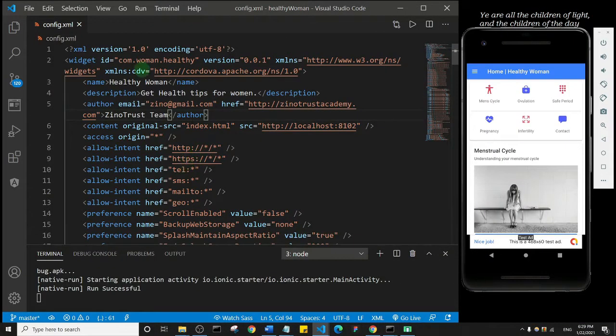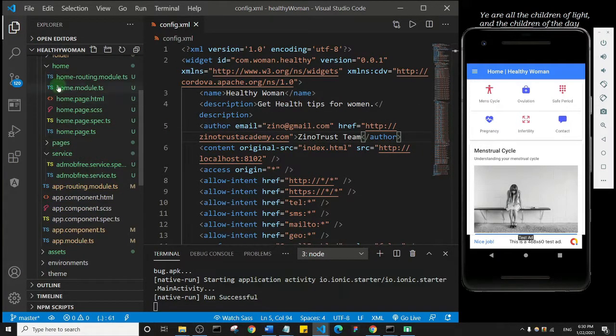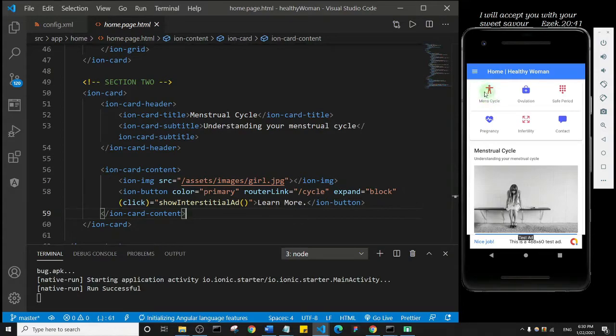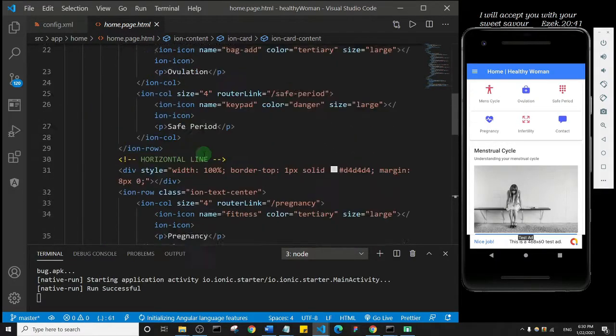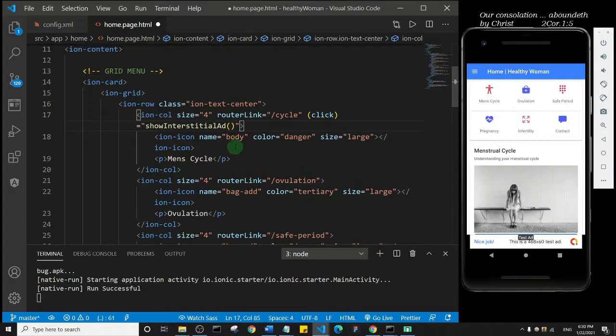All right, and then I'll go to my home page. So for example, first let me get to homepage.html. All right, so what I want is that when I click on this first menu item here, it will first show an ad before it goes to the page. Okay, so I'm going to locate that menu item. It's at the top. So men's cycle, that's this one here, and in the column where you have the router link, just after the router link, place your cursor, give a space, and paste in that code you copied. And then save.